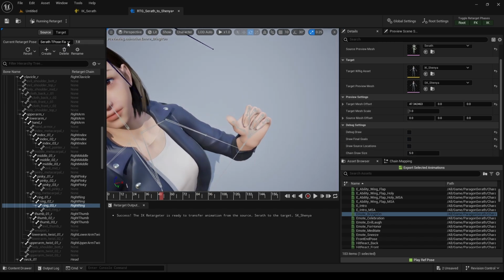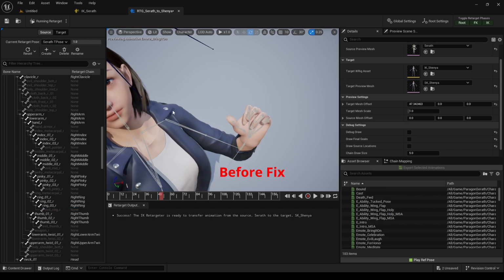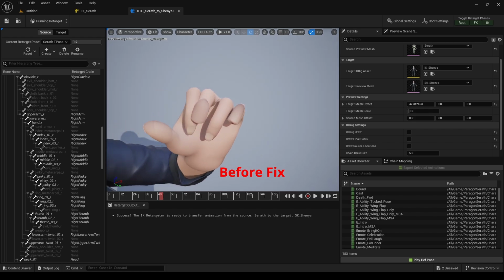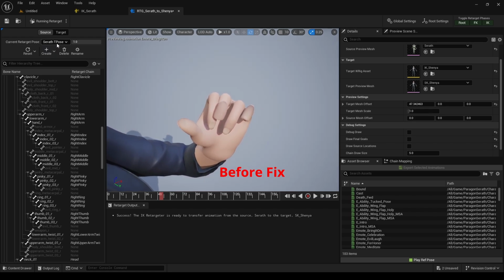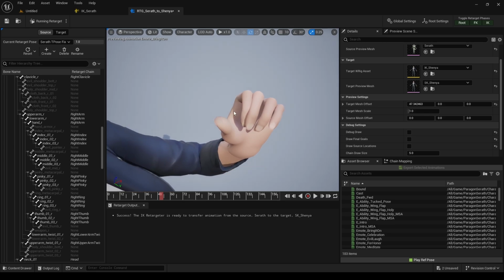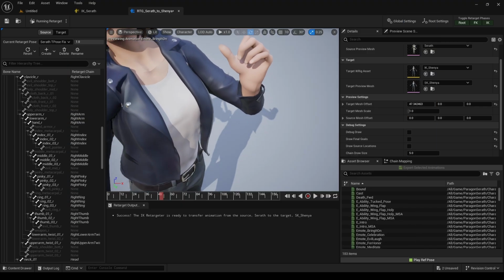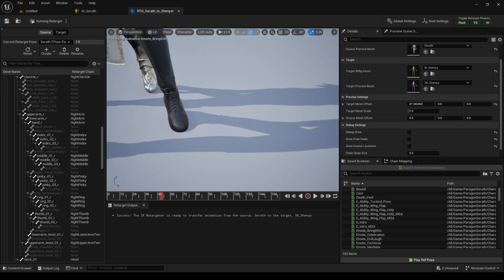I will switch between the two poses to compare. It seems like the index finger rotation also needs some fixing. Let's check out the feet.